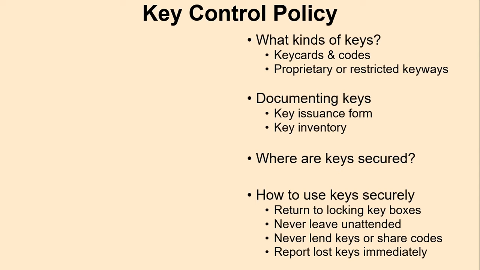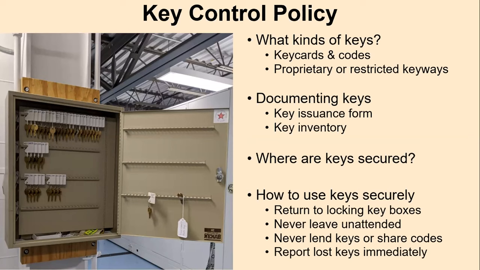Keys throughout your museum — not just for restricted areas — should be managed by the key custodian. If they're not issued, they need to be locked up in a locking key box, probably in an out-of-the-way security office that the key custodian manages. However, there are other museum keys that you as curator or collections manager should be in charge of. I show you here a key box in a museum storage room — inside this box are the labeled keys to each of the storage cabinets storing our objects. None of these keys inside this box ever need to be issued to anyone, not even the curator. What you might have as curator is instead the key to open this box.